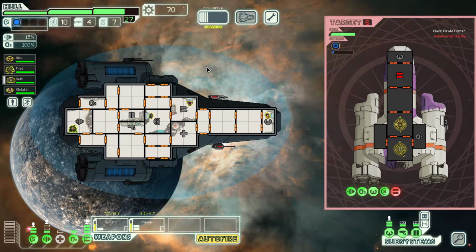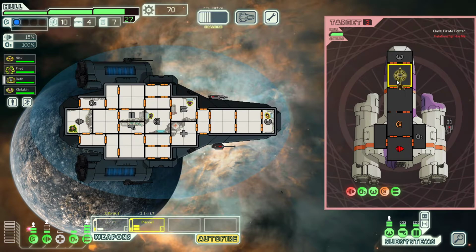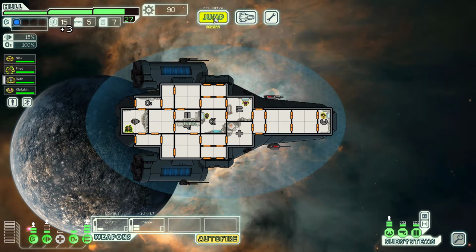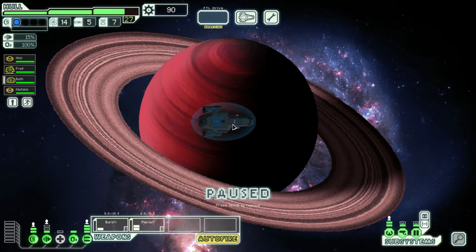Wow, I am still so bummed out about that unfortunate series of turns. We had three pretty poor encounters back to back. Continue the assault. I'm just still so shocked. Wow, 20 scrap and extra fuel cells? Heck yeah, well played. Make a jump to the supply beacon. Can get our scrap arm here.